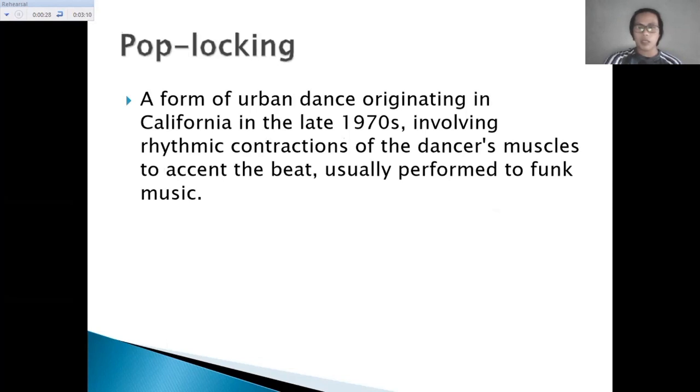We talk about popping. It is a body fluid motion. Locking, it is a freeze movement from fast to stop. And pop locking is an urban dance originating in California. It is an accent, the beat usually performed to funk music.